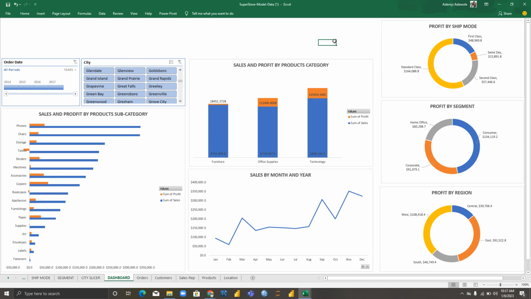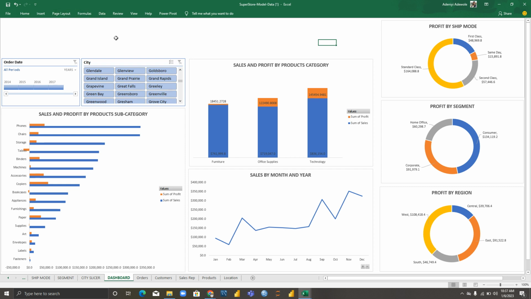So I think the next thing now is adding, what's it called now? What do they call this thing in Power BI? I want to add... I cannot remember. Okay, but let me do it. I forgot the name. I want to add cards. Okay, yes, I want to add cards.